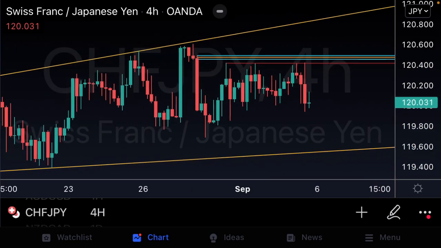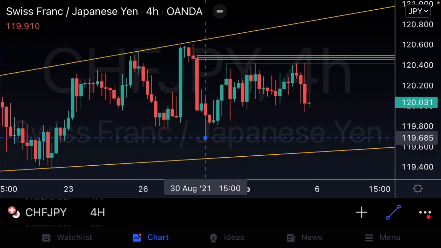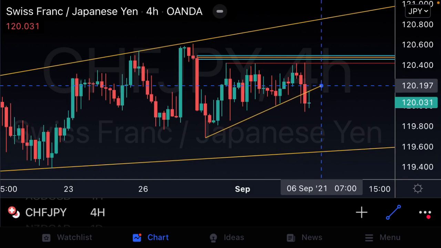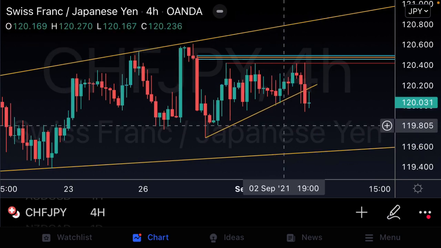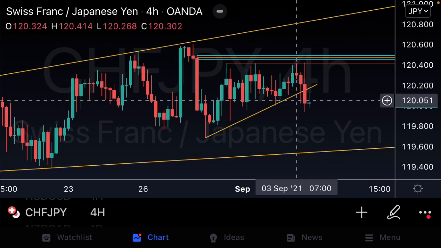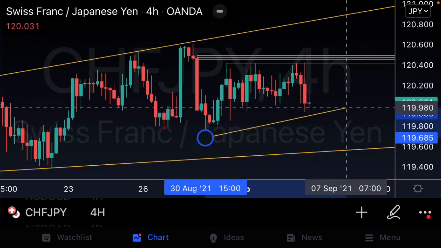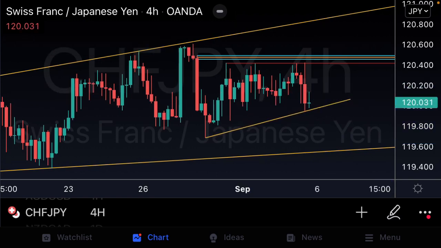So looking at the actual structure that we do have here, guys, if we do want to, we can establish a nice support trend line. But how I would be looking to manage the support trend line is just by not accommodating for this as a swing low as yet. Only if we do see prices closing back above this trend line can we then accommodate for this and say, yes, we do have a new swing low.